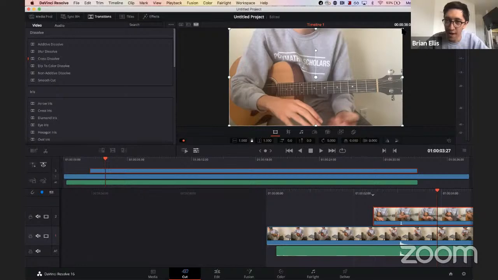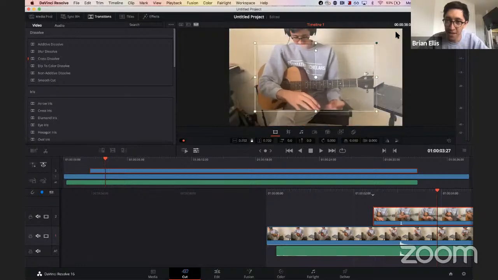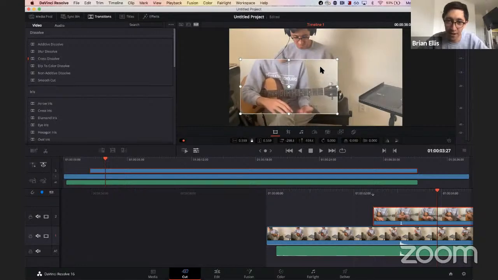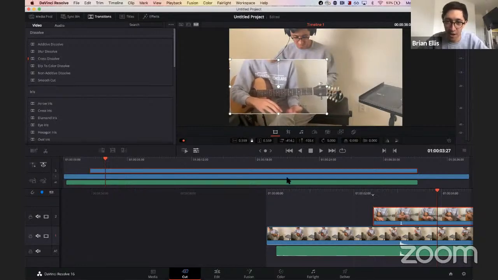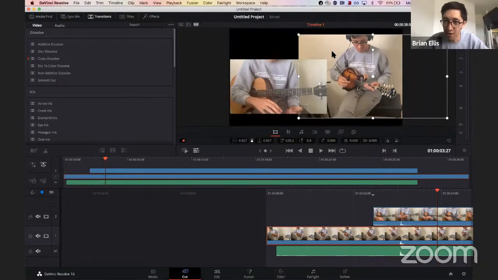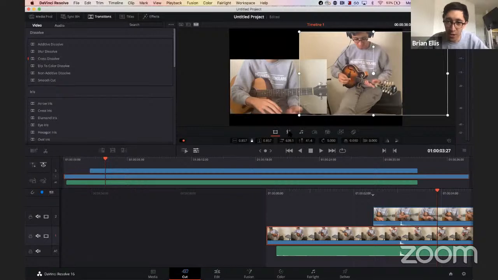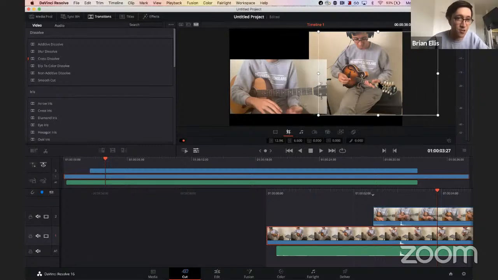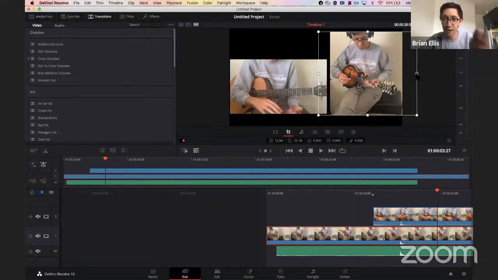This toolbar has the ability to make things bigger and smaller. And so the classic thing that I would do is I would make that and drag it over here. And then I'd select this one, make it a little smaller, and maybe put it over here. You'll notice we also have the crop button for if any of your performers are like me and don't bother to clean up their space around them before they video record. You can use the crop sliders to kind of narrow things down.